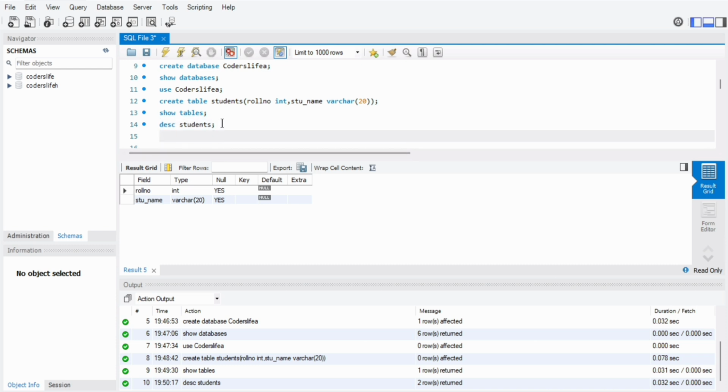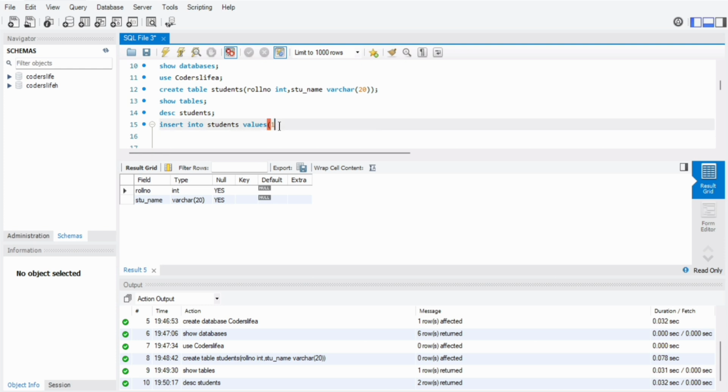Okay, now let us try to insert values into this table students. For that the query is insert into table name, that is students, followed by values. At first we need to enter the roll number, which is of type int, right?